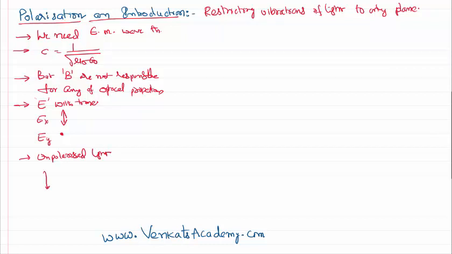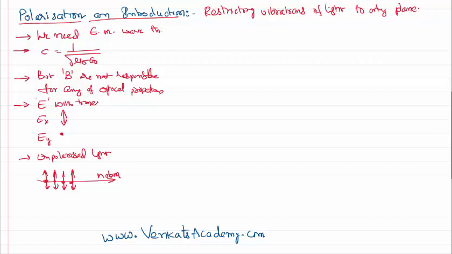It has electric field vibrations. It also has magnetic field vibrations. Arrows represent electric field vibrations. Dots are the arrows into the board, which also represent the perpendicular electric field vibrations. And the direction of wave motion is perpendicular to both of them. That's how an electromagnetic wave looks like.